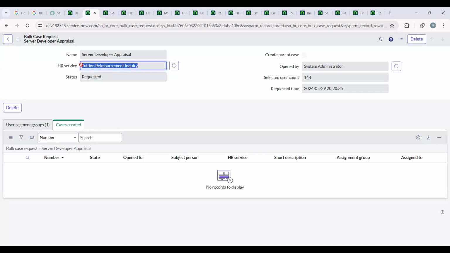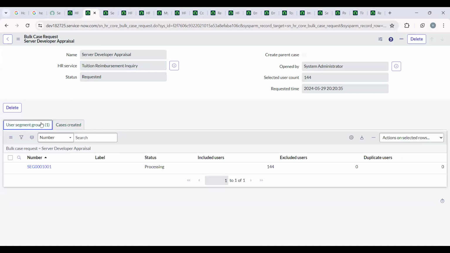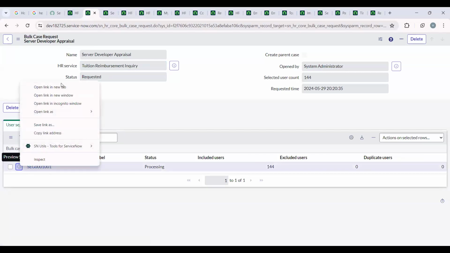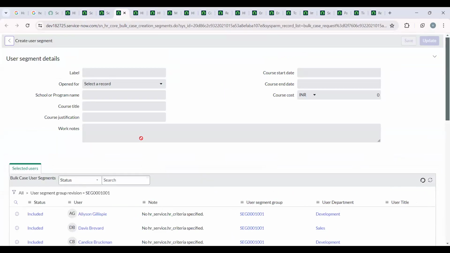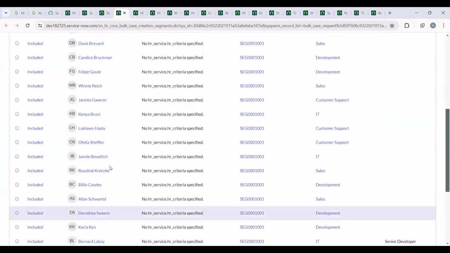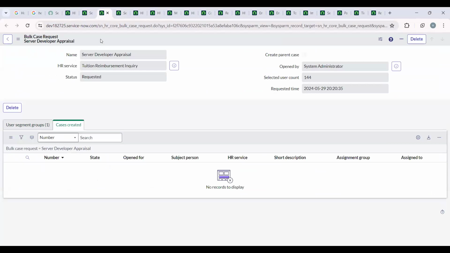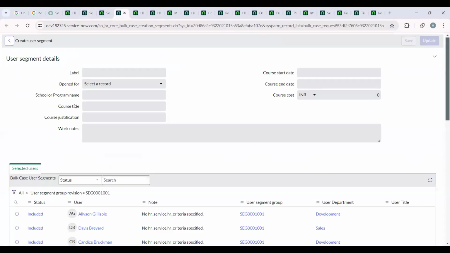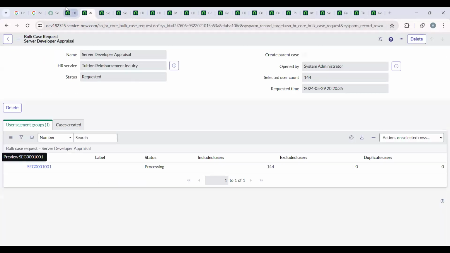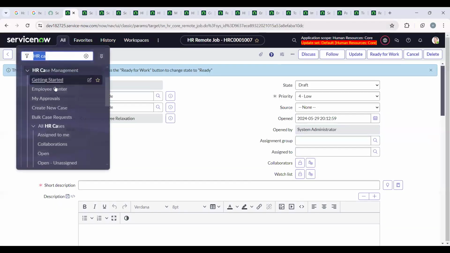As it is reimbursement, I think it needs some approval or something. Okay. Let me do it with another one. See, as I gave something, it is asking which course and what is the course date. Let me try it for another one.